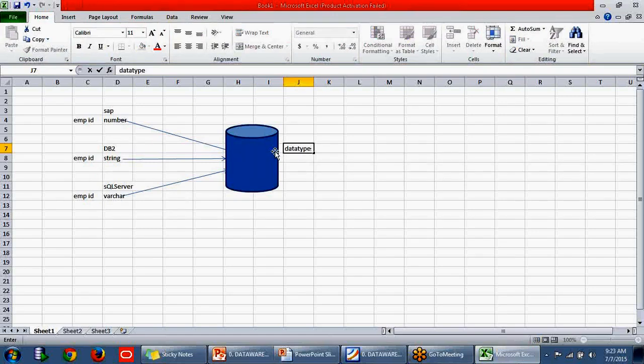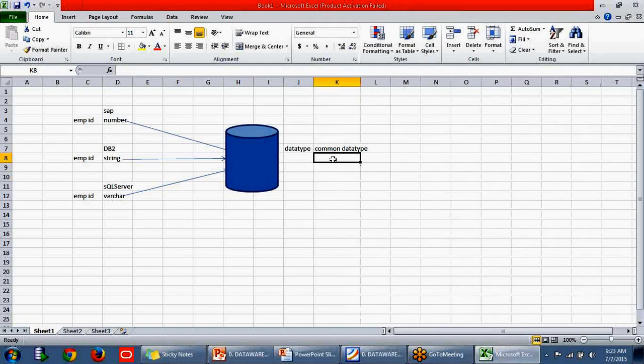In order to define the data type here, we can't declare these three different data types in a single database. So in order to do that, we need to analyze the data that is present in all three systems, and we need to take a decision to adopt a common data type here, because a string can accept numerical characters, string characters, and varchar characters.